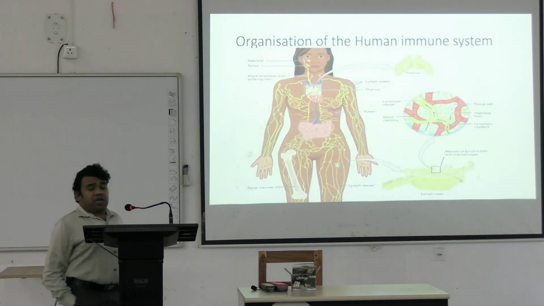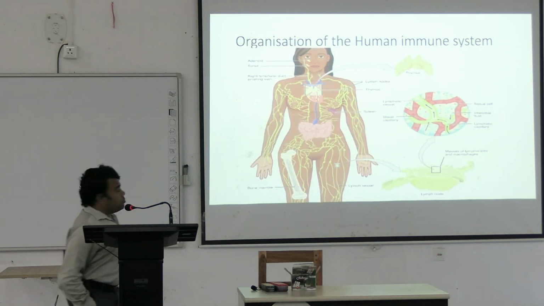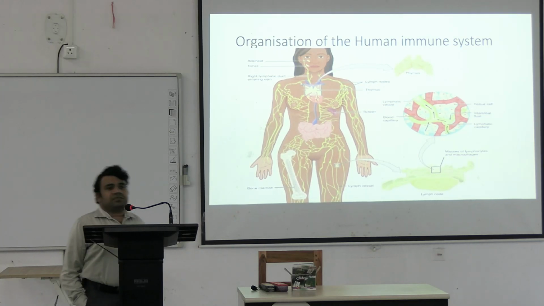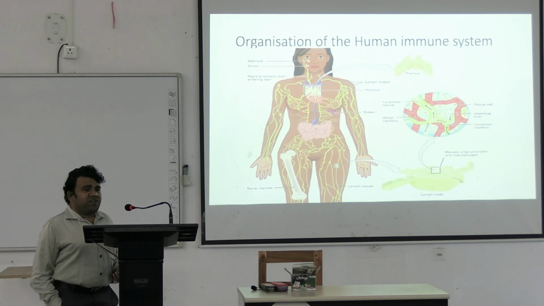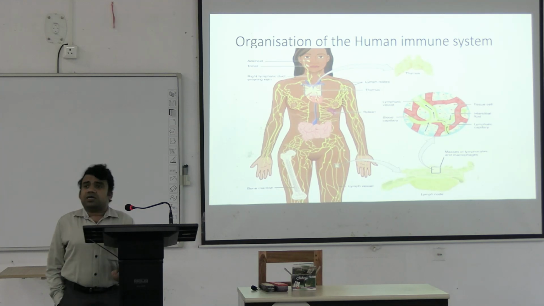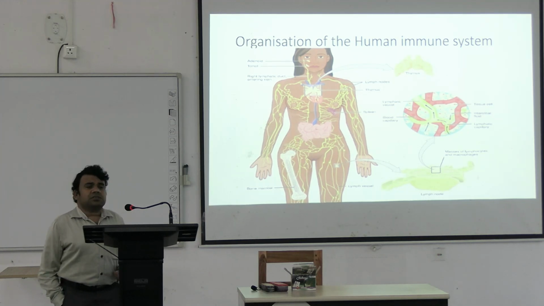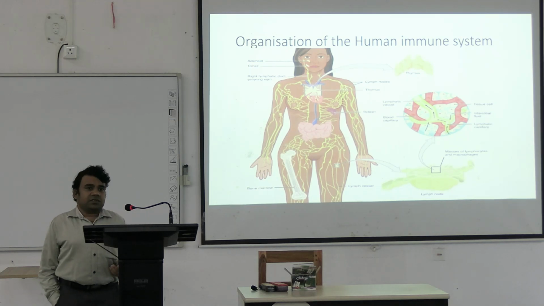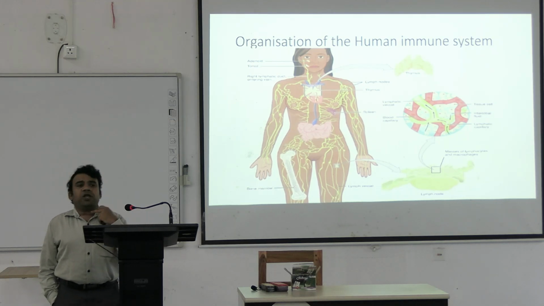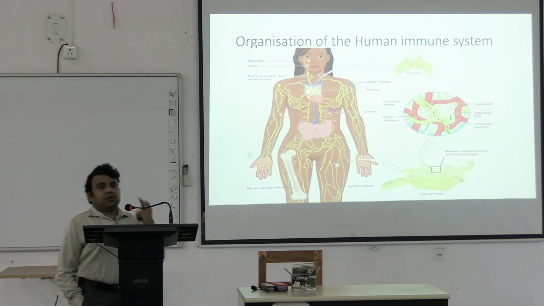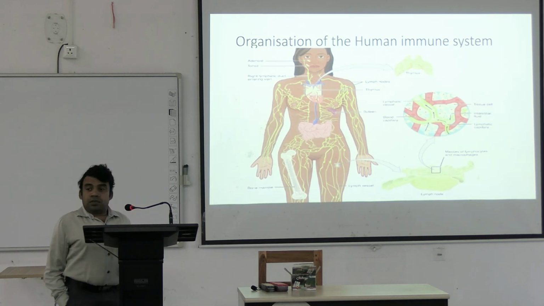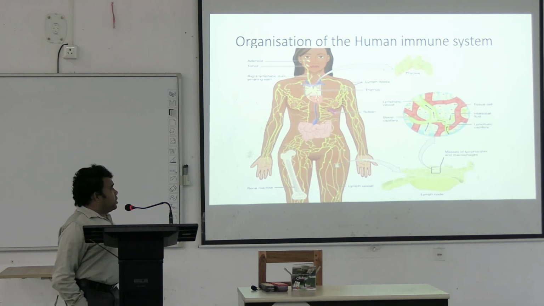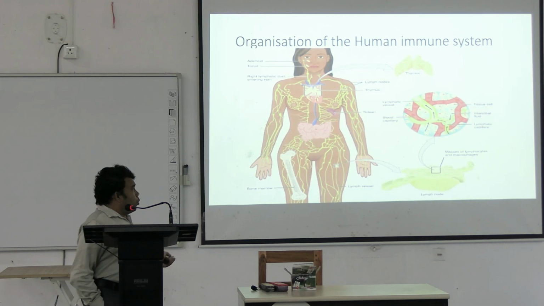And when we look at the various organs of the immune system, the most important organ is the lymphatic system, and the lymphatic system comprises the lymph nodes and the lymphatic ducts. The predominant lymph nodes, I think you have already read in your anatomy classes, are those near the orifices, like the submandibular and jugular groups of lymph nodes near the mouth and the nose. Again, we have the axillary and inguinal lymph nodes, the mediastinal lymph nodes, and even the popliteal lymph nodes.